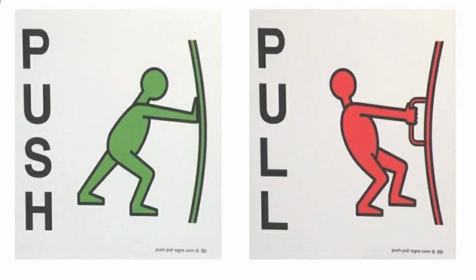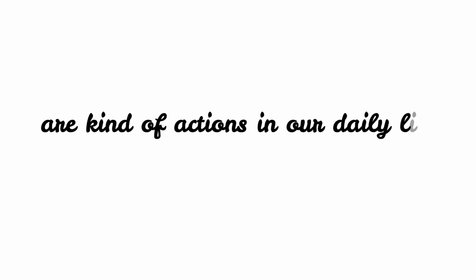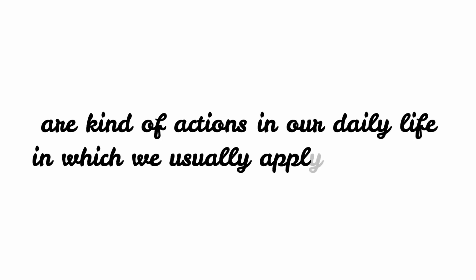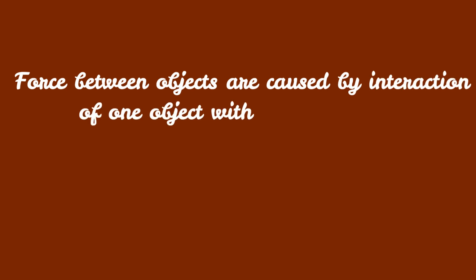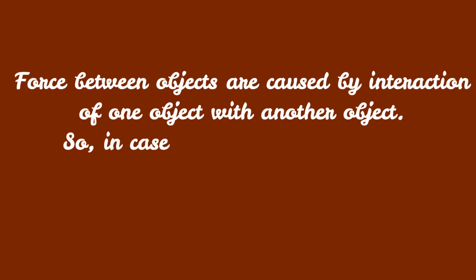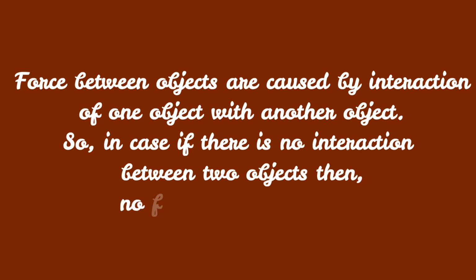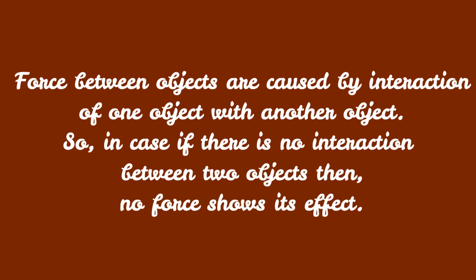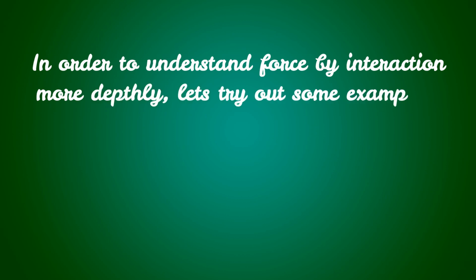Pushing, pulling, hitting, lifting, flicking, kicking, etc. are kinds of actions in our daily life activities in which we usually apply forces. Force between the objects is caused by an interaction of one object with another object. So, if there is no interaction between two objects, then no force can show its effect. To understand force due to an interaction more deeply, let us try out some examples.